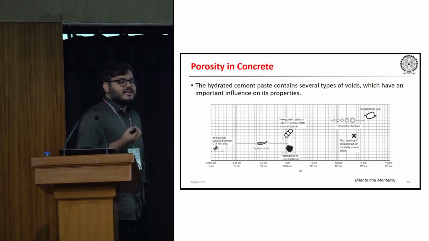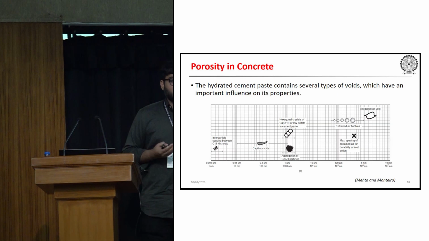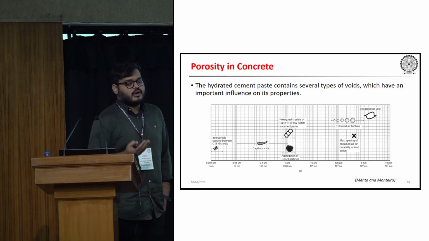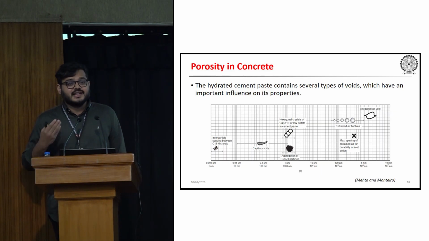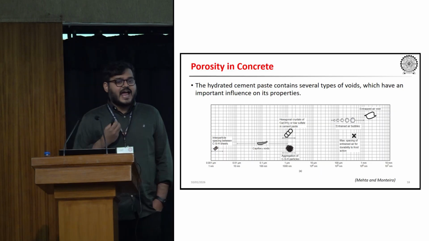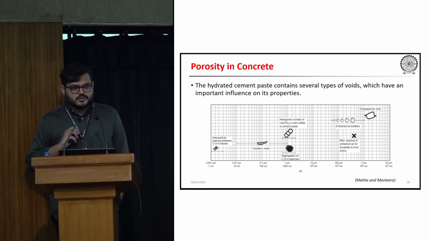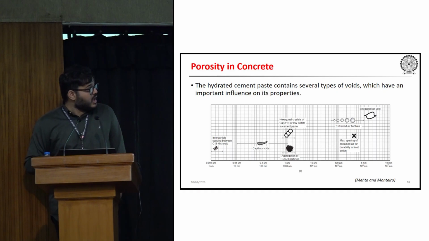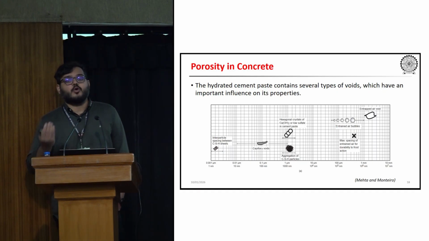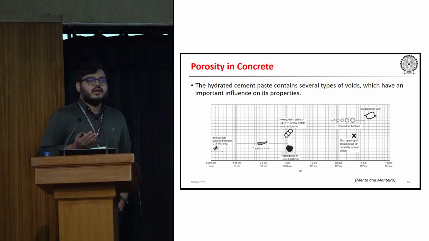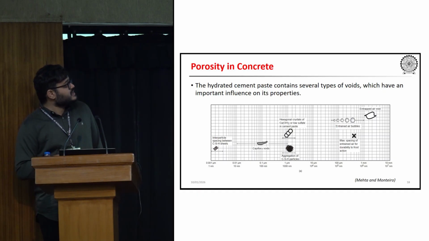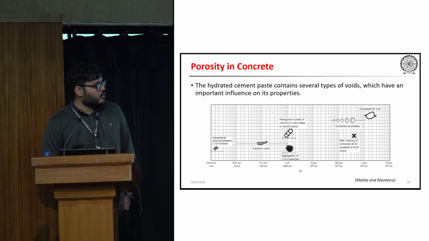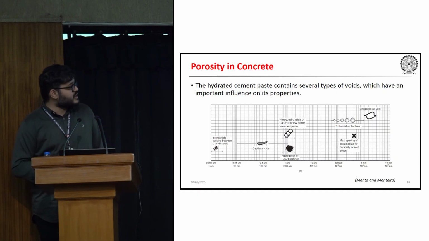So what we can try to do, if you want to ensure durability in certain extreme conditions, for example if you are casting your concrete in a location where it is expected to have significant freeze-thaw damage, is use certain admixtures to entrain some air bubbles. These air bubbles will help to relieve the pressure. You could also have entrapped air voids in your concrete, because when you are not compacting your concrete properly, it could have some entrapped air voids present. What is important is that typically it is your capillary porosity onwards that is going to affect the strength development.